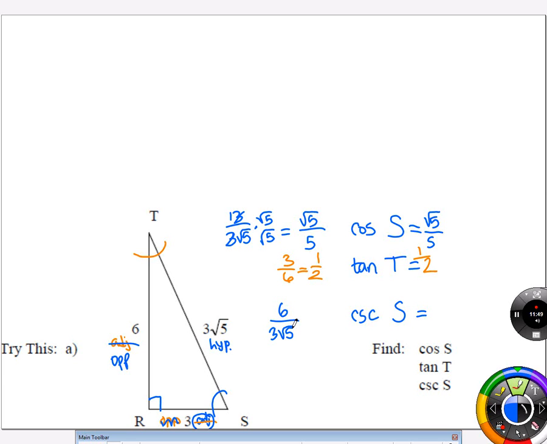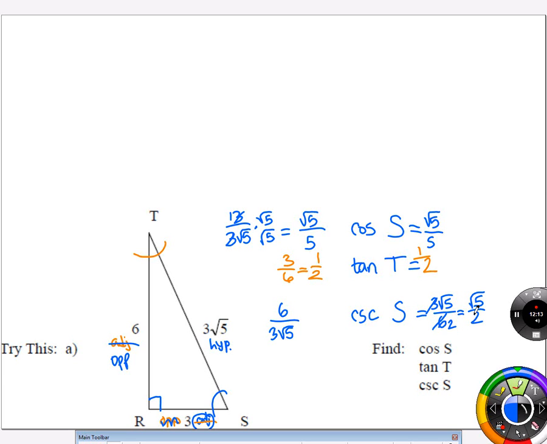Now, before you go on rationalizing the denominator, think about what you're doing here. Is that our final answer? No. We want to use the cosecant, so we're going to go ahead and take the reciprocal. Kind of rationalized itself when we did that, right? And then these can simplify, so we end up with rad 5 over 2.